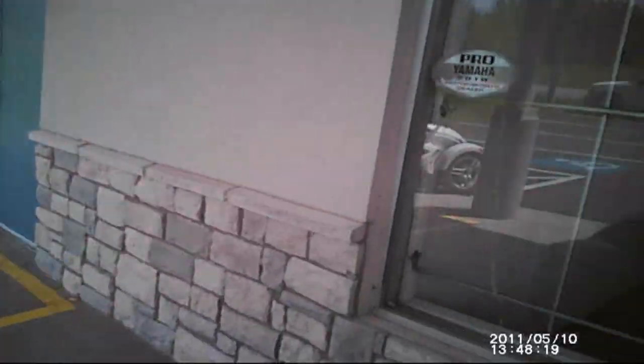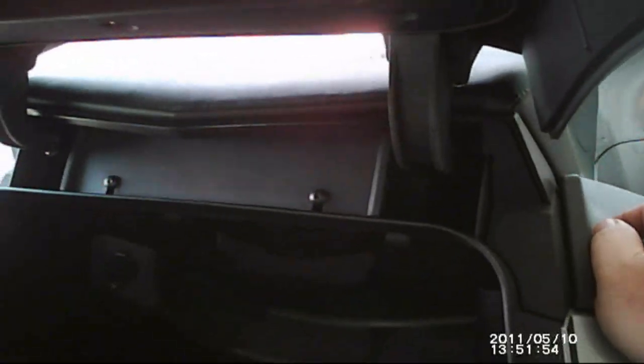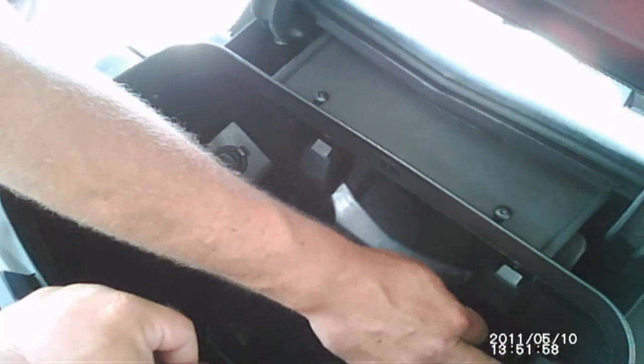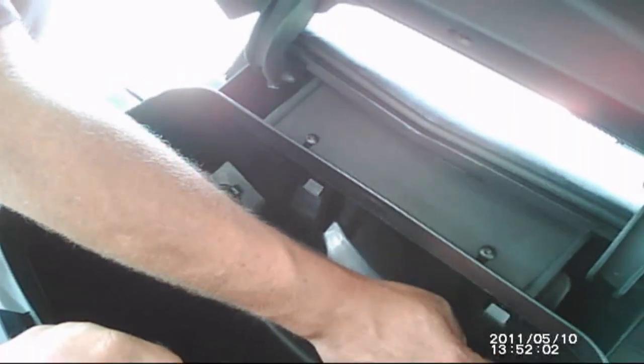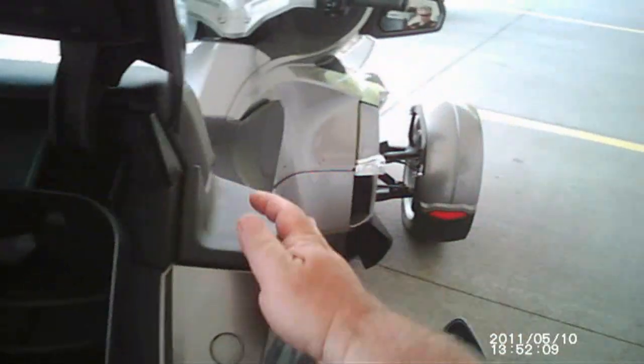Yeah, that is sweet. Oh, that's plenty deep enough. This is a 12-volt outlet. On the base model they don't have it, but on the other two models they do have the plug-in for an iPod or MP3 player. Oh, okay. So it hooks right into your stereo system. These are the levers for your saddlebags.